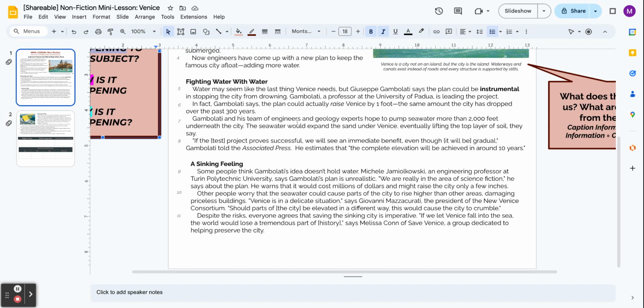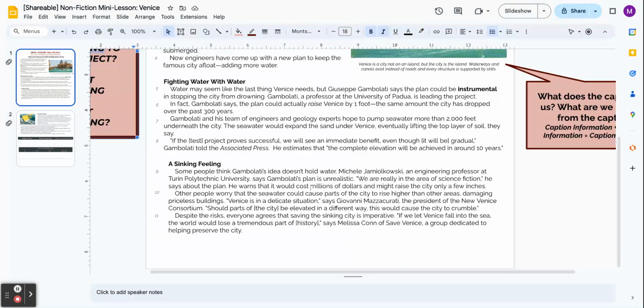Gambolati and his team of engineers and geology experts hope to pump seawater more than 2,000 feet underneath the city. The seawater would expand the sand under Venice, eventually lifting the top layer of the soil, they say. If the test project proves successful, we will see an immediate benefit, even though it will be gradual. Gambolati told the Associated Press he estimates the complete elevation will be achieved in around 10 years.